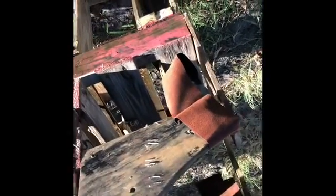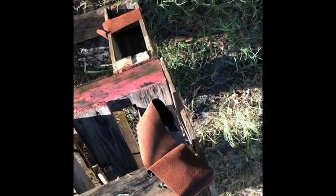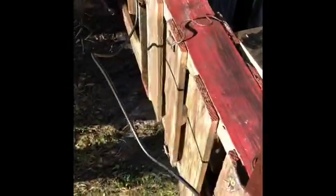This is an old recliner. The only thing I bought was this at a thrift store. The screws I bought, the staples. Well, I had the staples, but I did have to go buy new staples because of what I'm doing in the front yard. And the screws. But the greatest thing about this is, if you're not going to keep it, I take my screws out. I'm not stupid. And they're self-drilling screws. The greatest screws in the world are self-drilling screws.